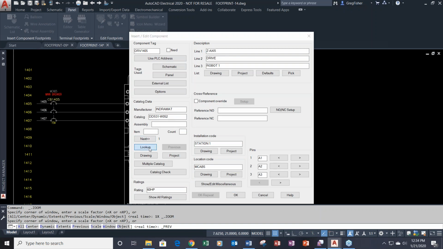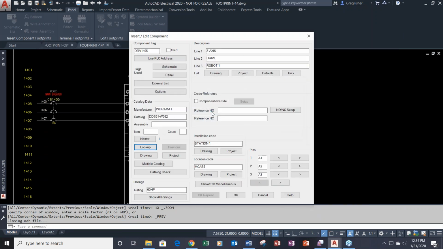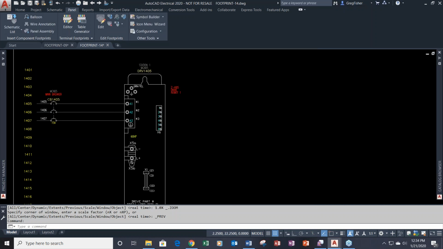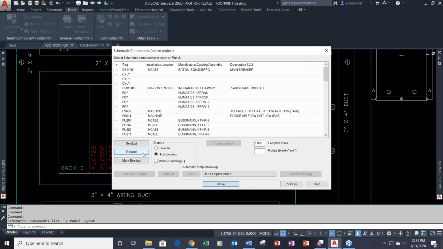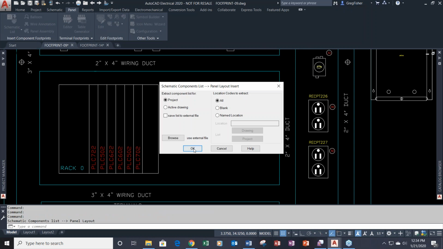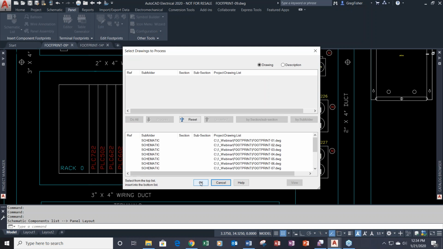But I'm going to hit lookup, and I'll just reassign it. And I'll select OK. So now I go back to my panel. I'll go back to my schematic list. Once again, I'll reload it because I've made updates.